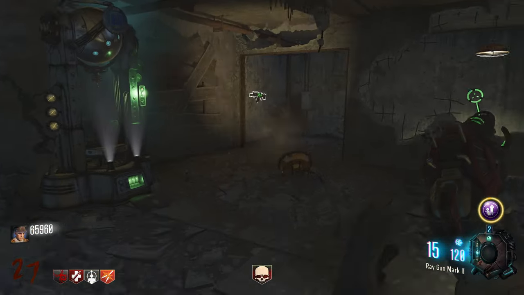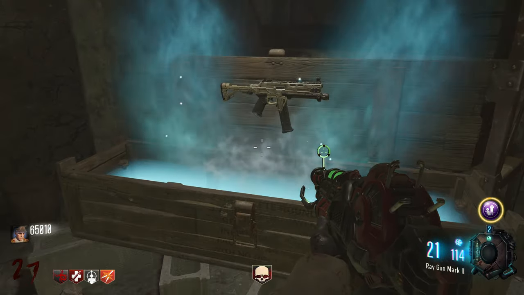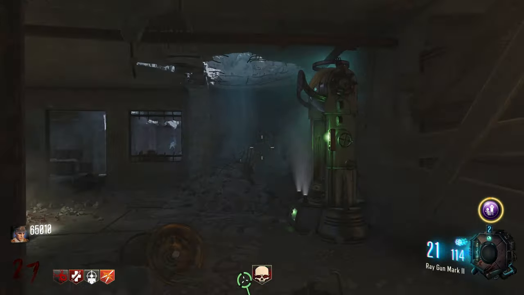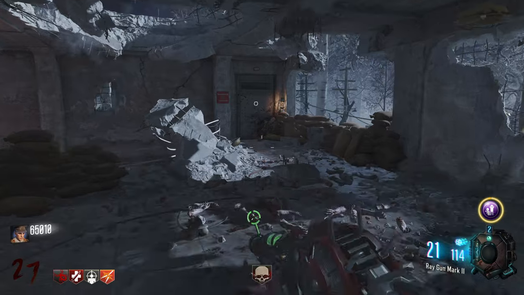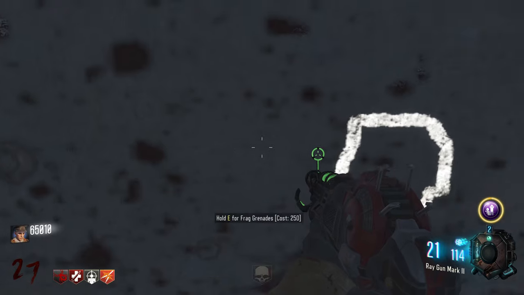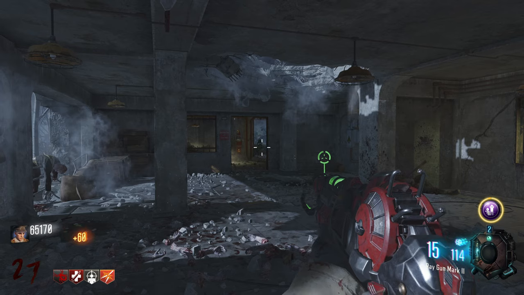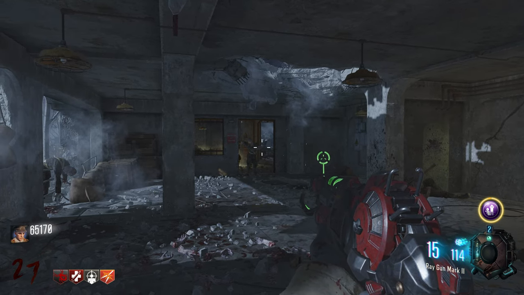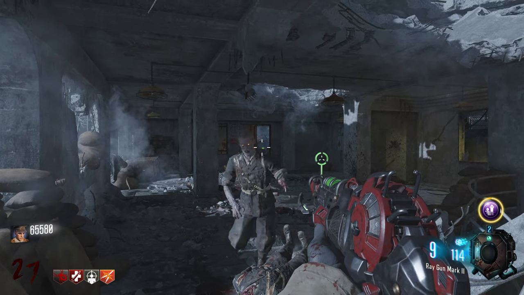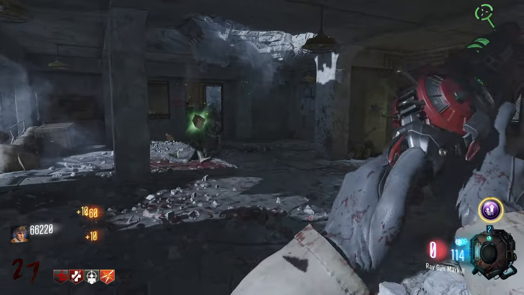Alright, come on, give me the Dracon. Give it to me. No, I mean, the Man of War is actually not bad. And I do have fast mags on it. I think Ray Gun Mark II is going to be a little better for us right now, to be honest. Yeah, it doesn't really let us buy them. Yeah, as many pass-through damages we can get, that would be big.